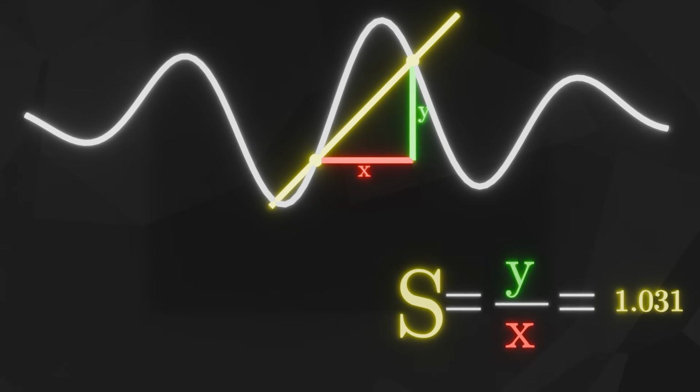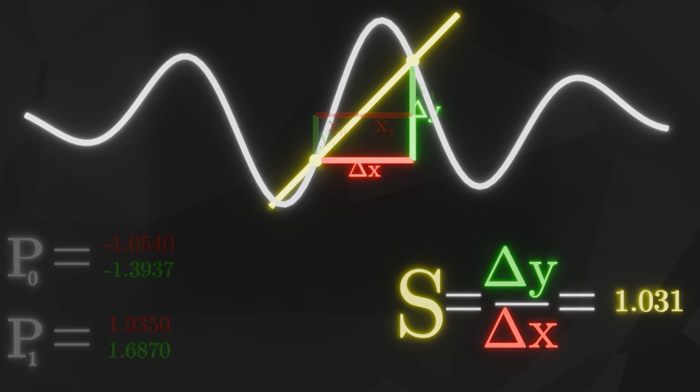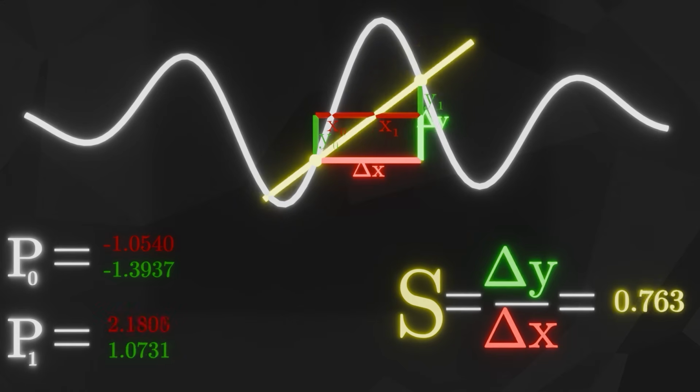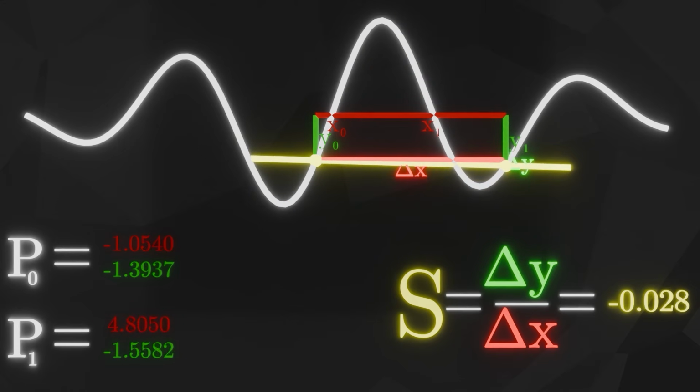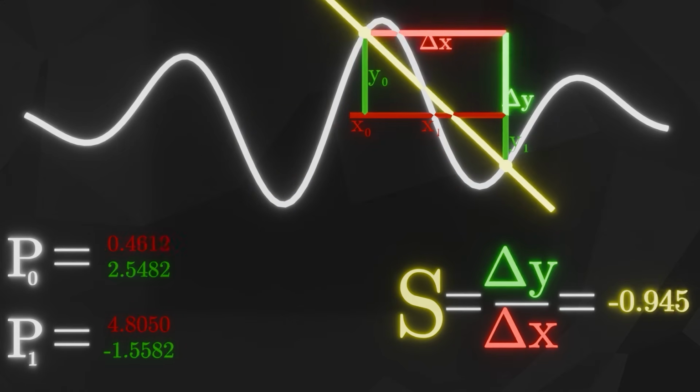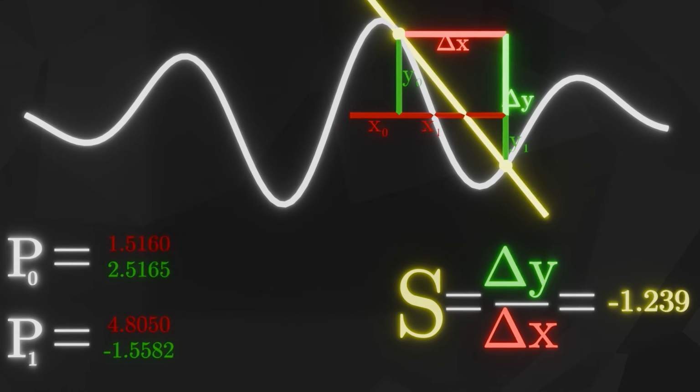So dividing y by x. Or actually, if we're checking the slope between the 2 points, then we'd have two coordinates that matter. We'd have the coordinates of the first point and the second point. And in order to check the slope between them, then we need to calculate these lines. And in order to make this even more understandable, let's draw up all of the lines. As you can see, here's how I vary them. It is quite trivial to see this line right here. So there we go, that's our difference in y and difference in x.